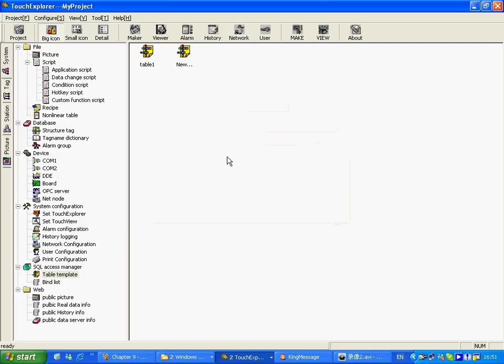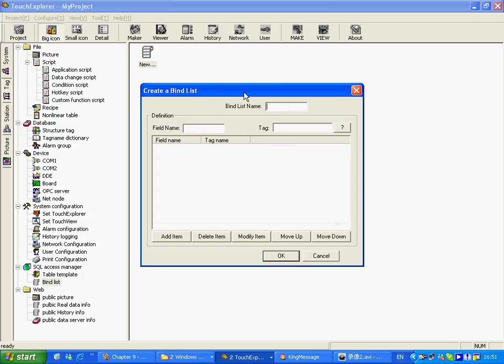We then have to create a bind list, so from the SQL Access Manager, select Bind List, select New. Fill in the details as before.